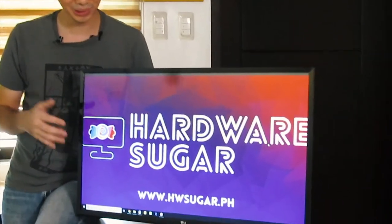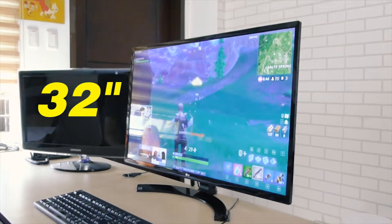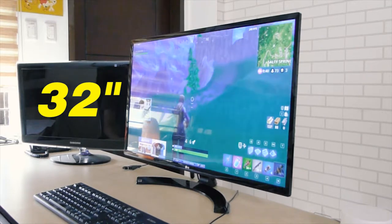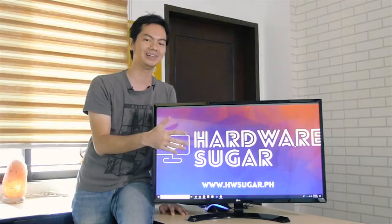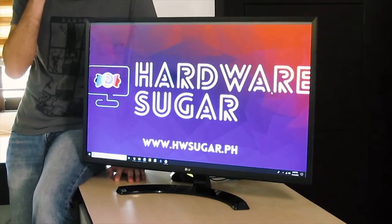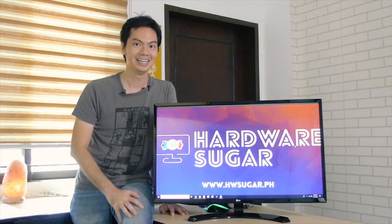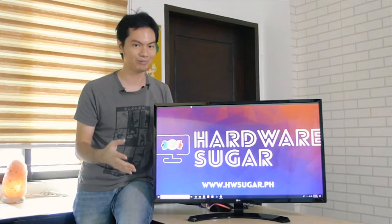The one thing you get with the LG32, of course, is its massive 32-inch screen. It really sucks you into the game when you don't need to squint to see your icons, and you can see everything so clearly. One local review site says the best monitor size for gaming is 24 inches, but I don't agree — the best monitor size for gaming is the largest that you can get. Once you go large, you don't go back.